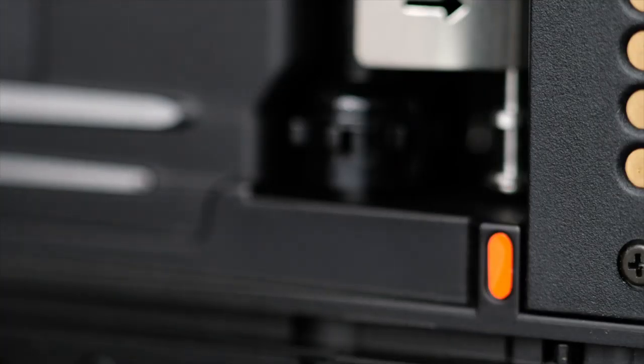Of course, the camera is auto load capable, so you can put the film in the back, drag the film to the orange indicator and close the back door and it loads automatically, which by this point was pretty standard for film cameras, but it's still worthy to note because if you're just getting into film photography, some of the cameras you might be considering buying are manual cameras, mechanical cameras that don't have auto load features. So auto loading is a convenience that can be handy when you're out shooting and you want to move fairly quick and you don't have to worry about making sure you load the film correctly.